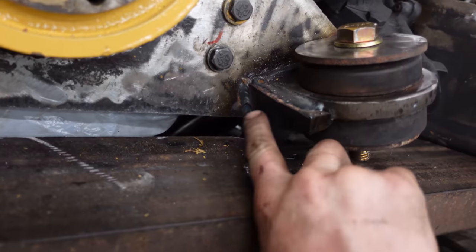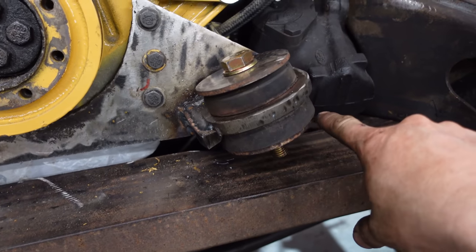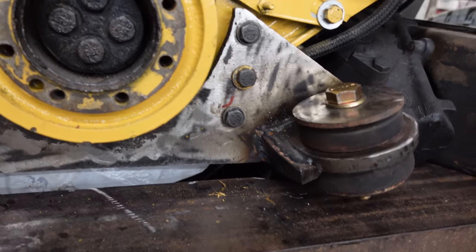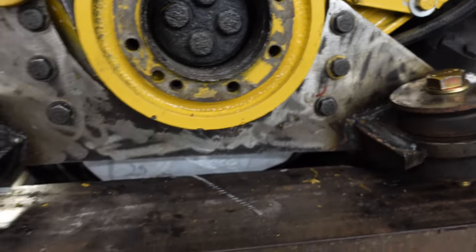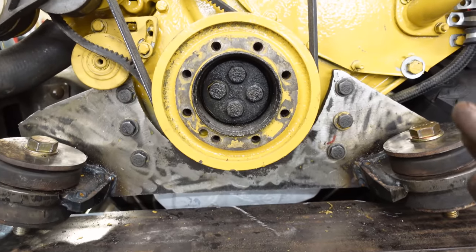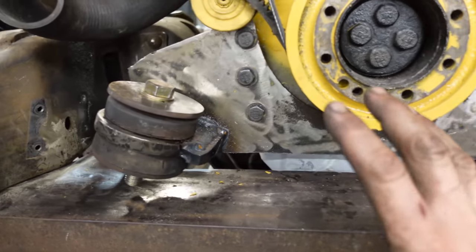I got a brace on the bottom of it here holding it up, but keep in mind that we're gonna put a piece of angle iron on the bottom here and it's not gonna have any load this way, because it'll be held nice and tight on the angle iron. This plate is underneath this one, so it's holding up the front of the engine. We can shim it if we absolutely have to. Not a whole lot because we're on an angle, but this keeps the engine in the middle, right where we want it to be, and turned out really, really nice.